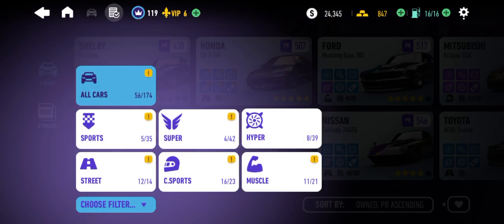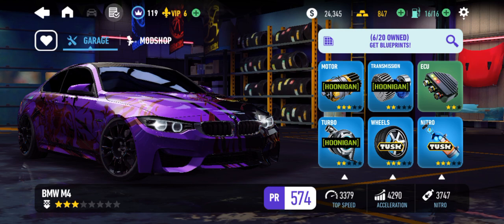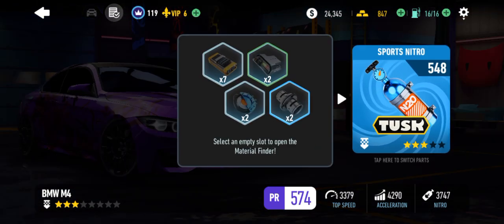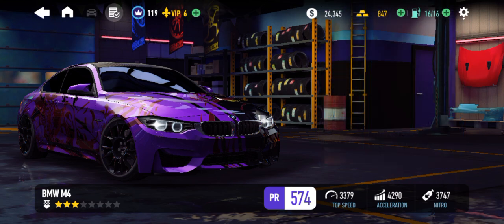So let's go over to the sports car category, and let's go over to this BMW. If you've been paying attention, you would notice I got a brand new nitro kit that came with my premium crate. So instead of an uncommon nitro, I have a rare nitro now. It only bumped up my performance by about 3 or 4 points. Not a huge bump by any means, but it's still an improvement upon what I had initially. And it's good because I am still using this M4.